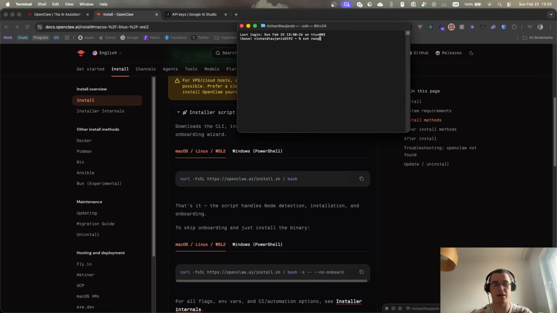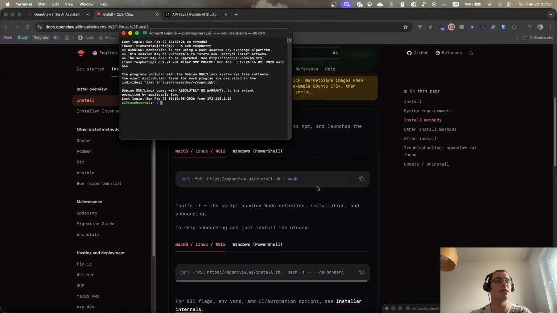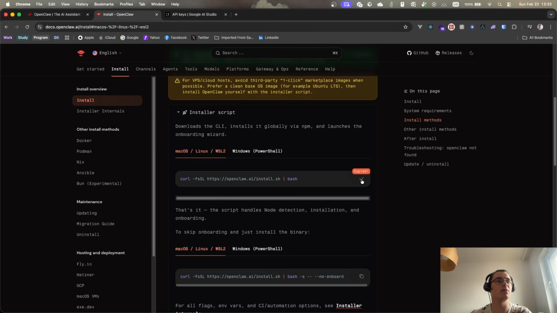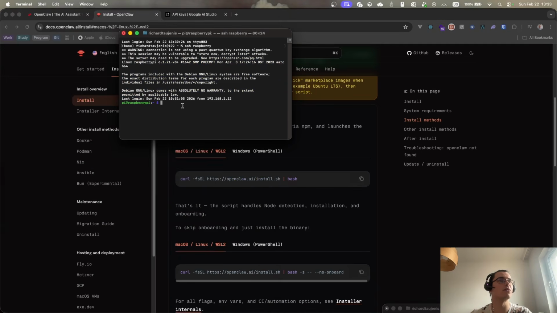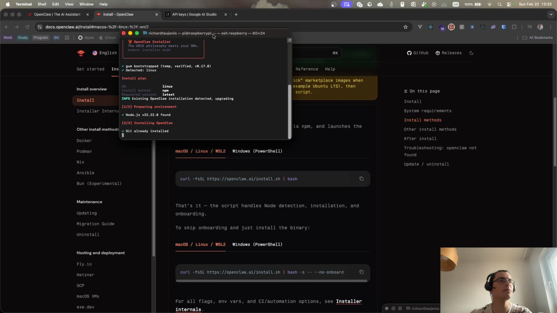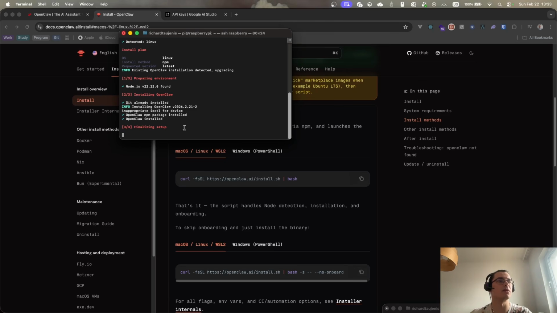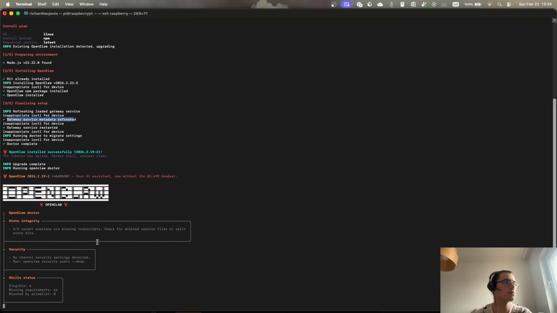You have a Raspberry Pi that you can use. Going forward, you just install this one. I have it installed, so I don't really have to do that. If I go to install, it goes through the process basically. So they're installed, screen installed successfully, upgrading. That's actually not needed in my case, but let's just continue.